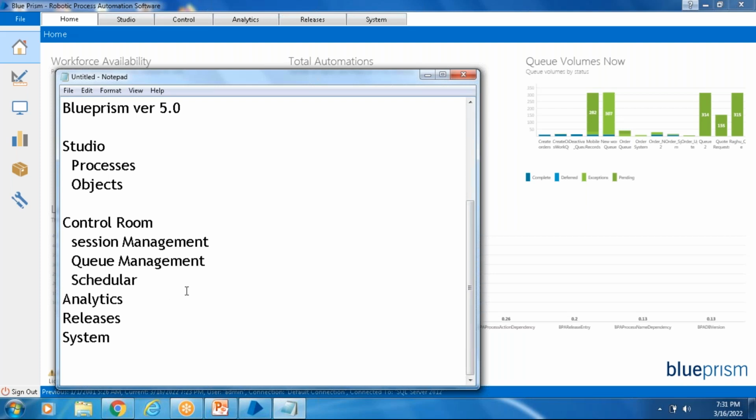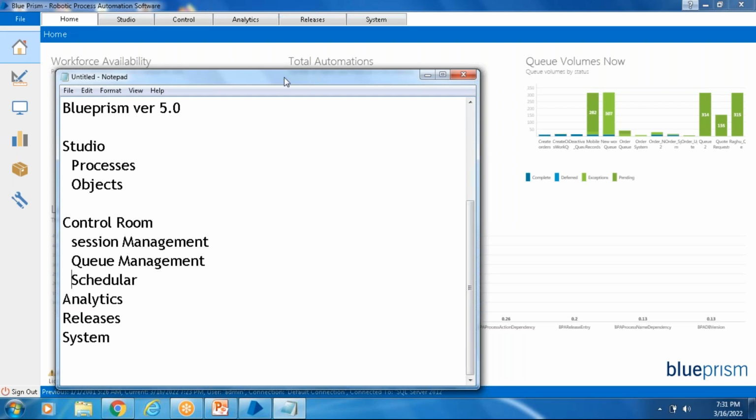And again, in the analytics tab, what is the use of this analytics tab? This is mainly used for higher management purposes. Higher management need to download reports with the help of analytics. I will show you how they download the reports.